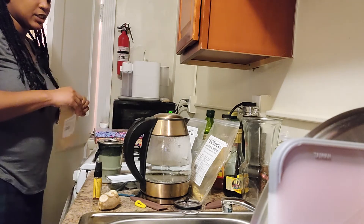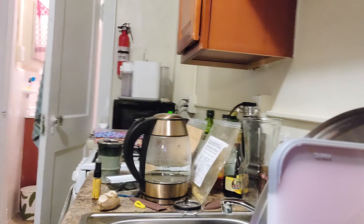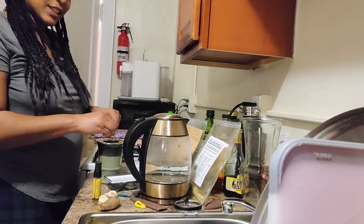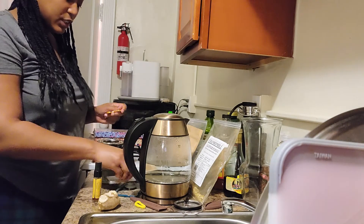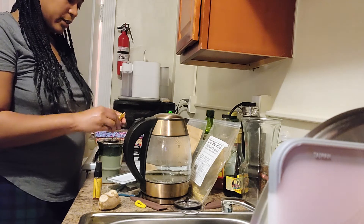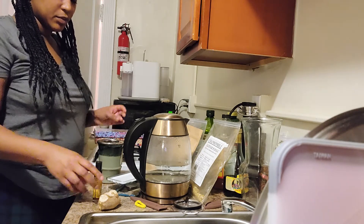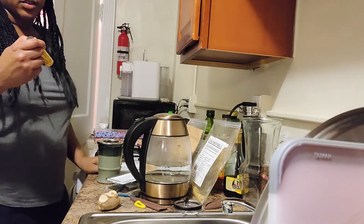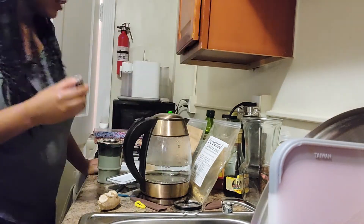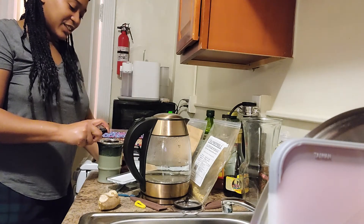Last but not least we're gonna add some orange peel in there because it'll taste better. Not only will this help me go to sleep but it will help me digest my food and detoxify my body while I'm sleeping. It's gonna be a really good combination. I'm also gonna add some of this Urban Moonshine bitters — I like the citrus one but I ran out, so I'm just going to use the regular one.